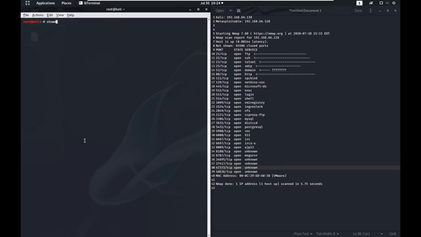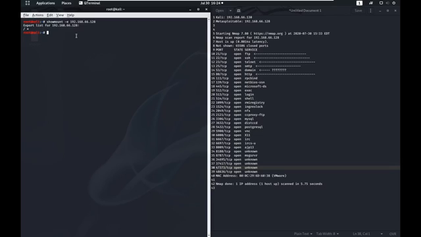Go ahead and use the showmount command and then our IP address. And right here we can see that the root of the file system is shared over the network, which means that if we can connect to this, we will have access to absolutely every file on our Metasploitable machine, which is very dangerous. Don't ever configure your NFS like this if you decide to set it up.